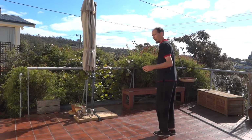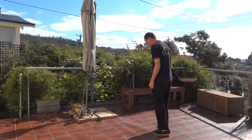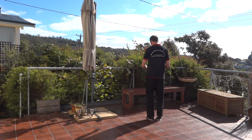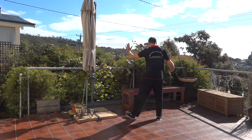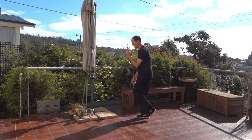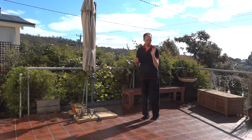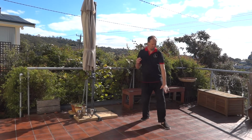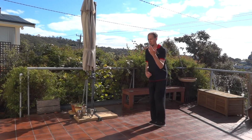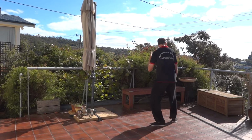Okay, so have a go at that bit, and hopefully you can get the hang of that, and hopefully my feet have been in. If not, I'll do that one more time, okay, from just a little further from the camera. Okay, so from the single whip, fist under the elbow, small step back right, a bigger step back left, right hand and toe come up, and we turn, and instead of straight towards the camera, 45-degree angle. Okay, very short following step. Left hand and left toe come up and we turn. And again, instead of going straight away from the screen, we're going on about a 45-degree angle.